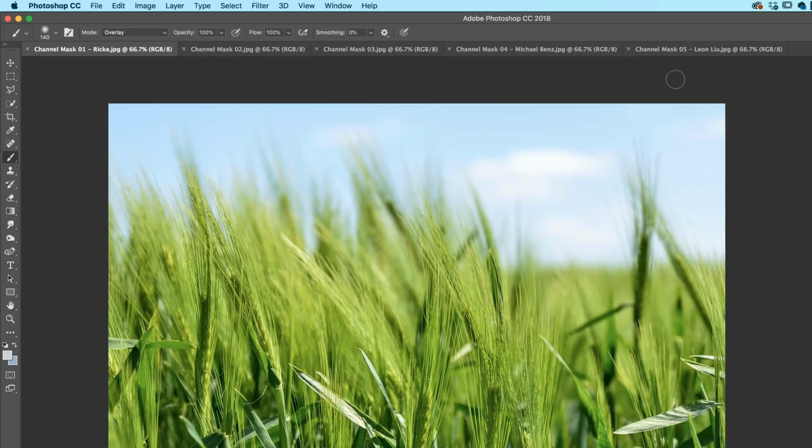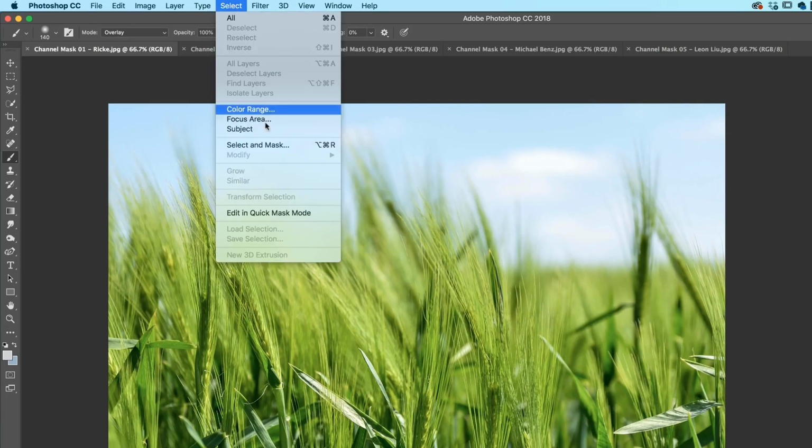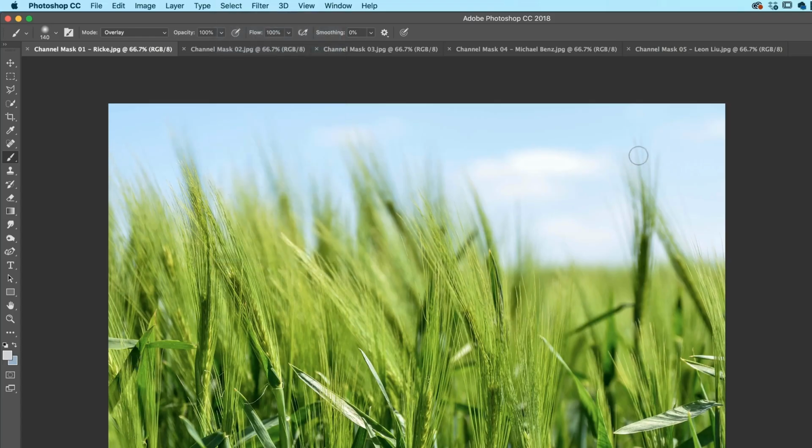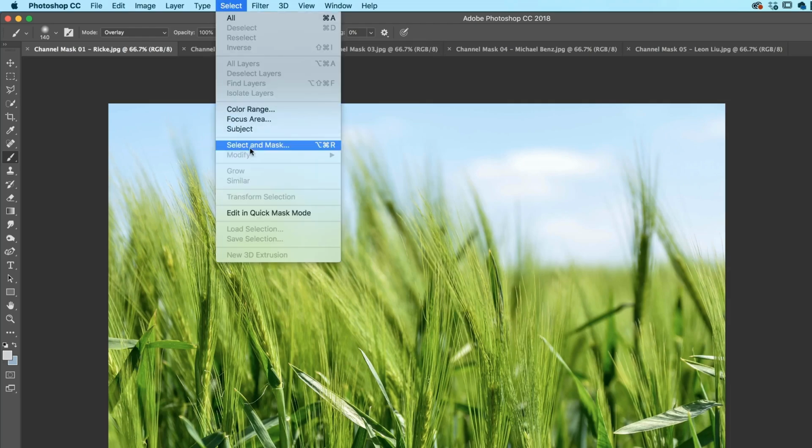But what we really came here for is channel masks. Just quickly before we get started, up until Photoshop released the select subject and the select and mask function, all I did for advanced masking was channel mask, the thing we're going to do now. Because these two options that we learned previously are so good, I don't use channel mask half as much anymore. Basically, I use them for the same sort of principle. I need, say, this out of focus grass, but these two in combination are so much better now, in my opinion.